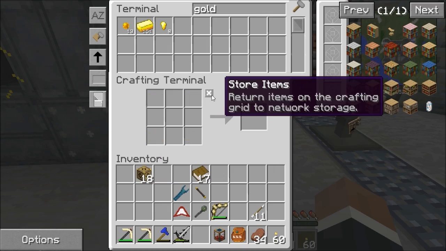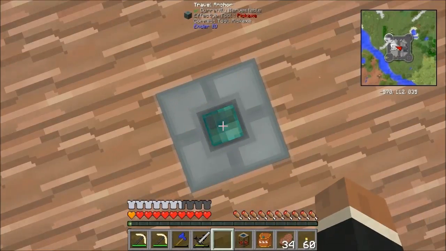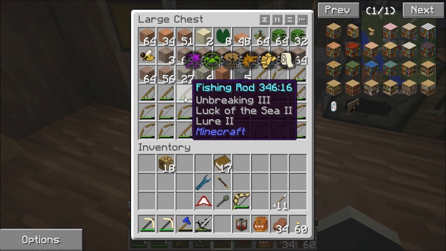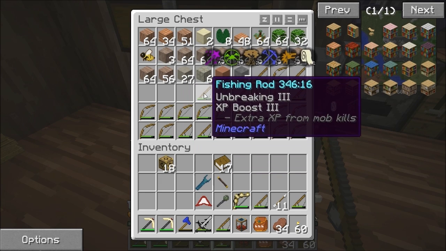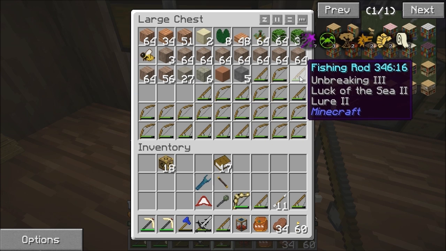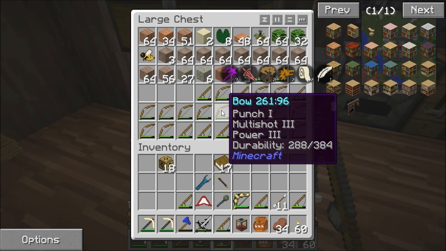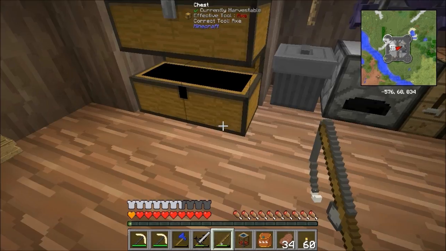Before we do that though, just quickly have a look at a couple of other things I want to show you. If we jump down here, let's try it for science. Let's go with 4 of them that are the same. Unbreaking. Come on, look at C3, cool. And then withering might be quite useful. Punch, multi-shot, power 3. I'll have 4 of them the same.